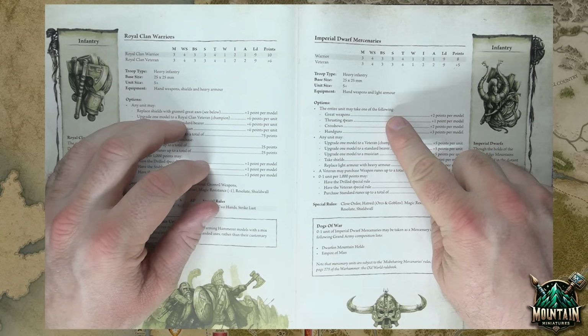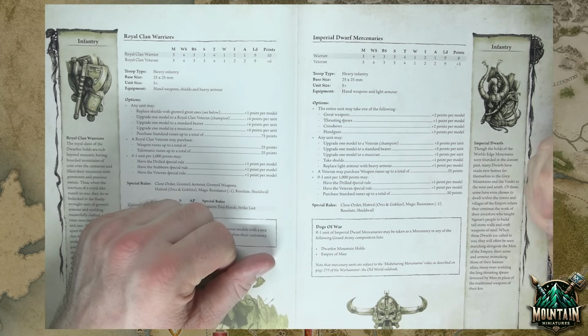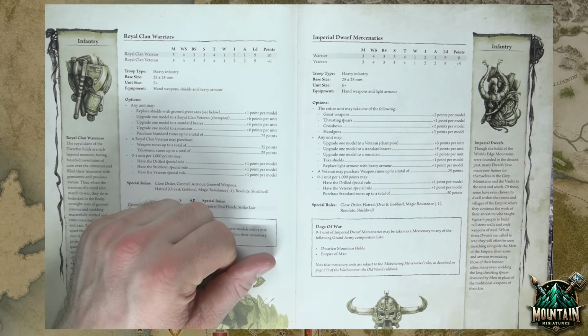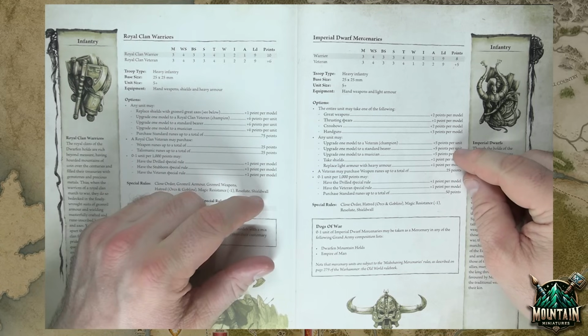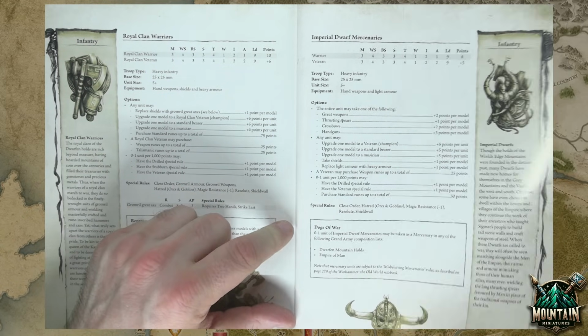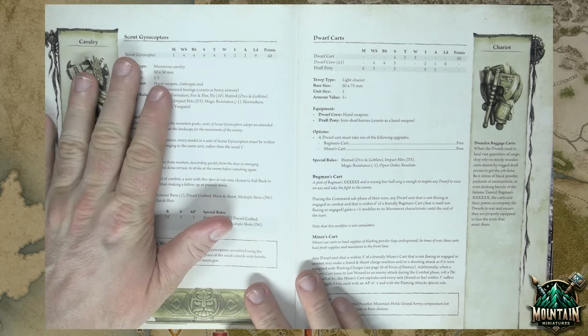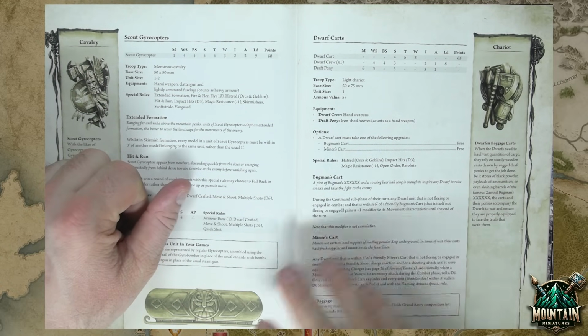You can only take one of the following. If you could take thrusting spears and crossbows, that would be awesome, but it's great weapons, thrusting spears, crossbows, or handguns. Only get one. The models are available to buy or on pre-order, and they look old as hell, and I love them for that. Scout gyrocopters we will also talk about when we talk about the Dwarf Expeditionary Force.